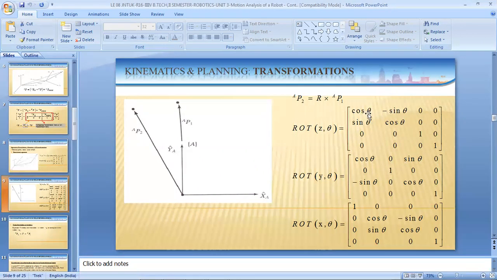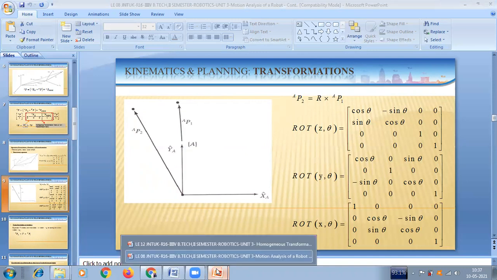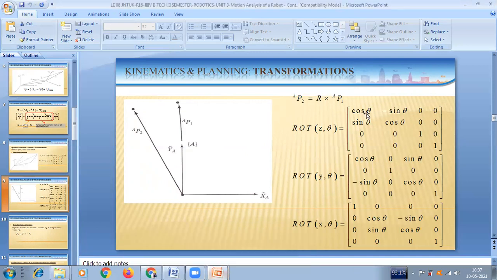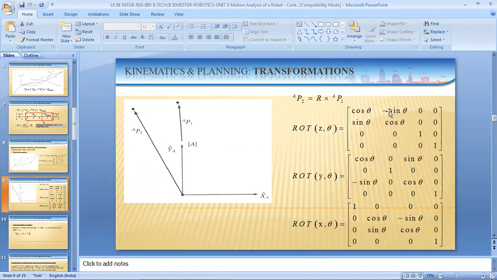And the theta value which has been given in the present question needs to be substituted here, and the value which is obtained here will be multiplied with the value obtained in the case of y. So rotation in the case of y also is given in the question. Here, in the case of this y rotation, we have the detailed formula: cos theta 0, sin theta 0, 0, 1, 0, 0, minus sin theta 0, cos theta 0, 0, 0, 0, 1.